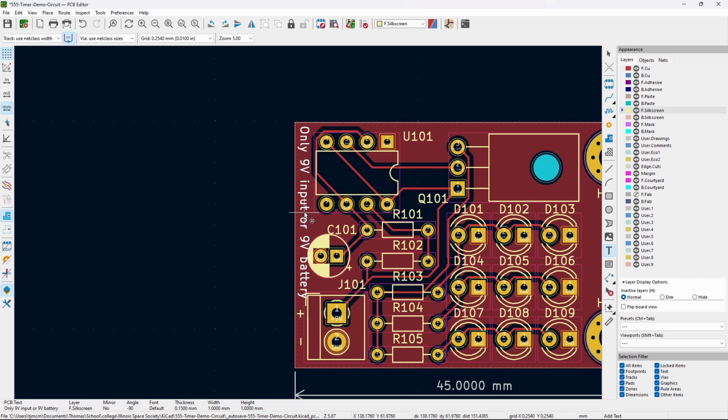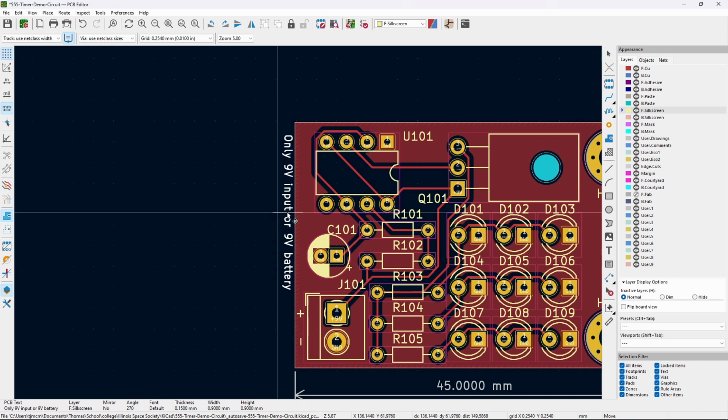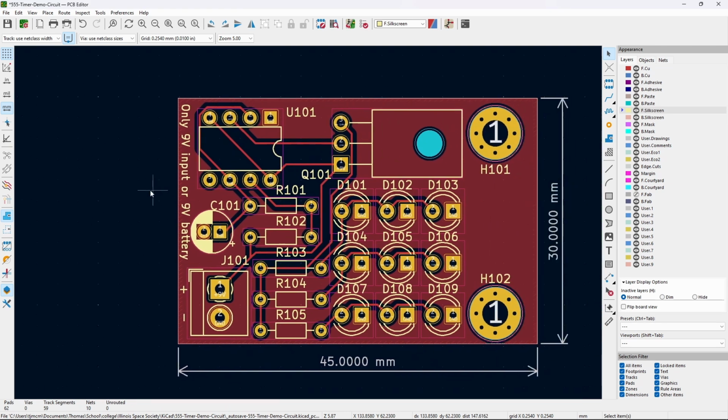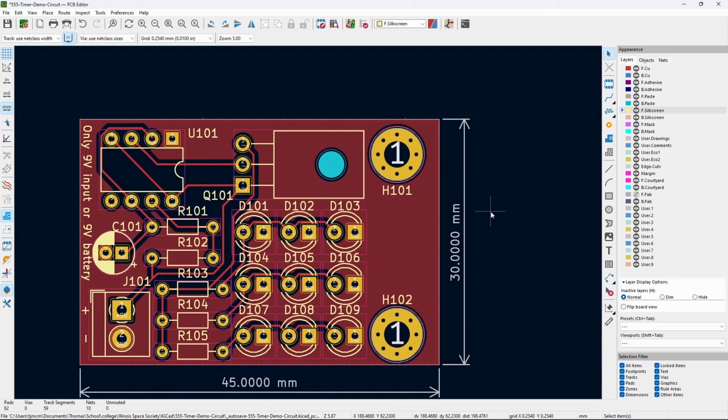I'll make this a little bit smaller just so it'll fit a bit better in that gap. I'll change the height and width to say 0.9. And then we can drag this right here. And I'll just place this right there. Okay, perfect.